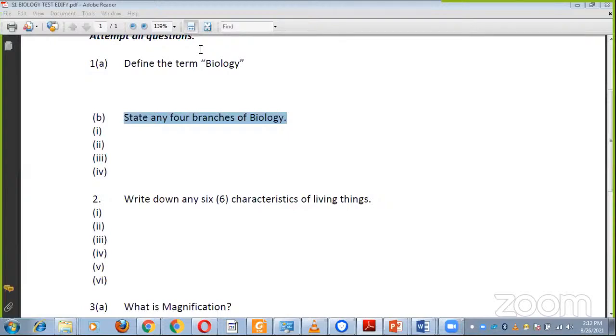Yes, Winnie Mugabe. I am asking you to pardon me, the list of branches, because I have not noted the ones that you have just said. Oh, I was reading through people's answers and confirming whether they are correct or wrong, which they had typed in the chat. Okay, let us continue then. Yes, Elijah. So I was saying that I wanted to define the meaning of microbiology. Yes, please go on.